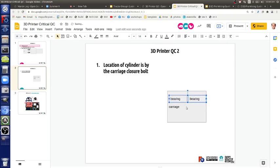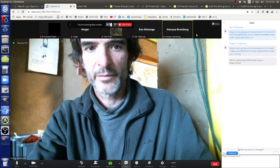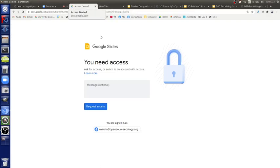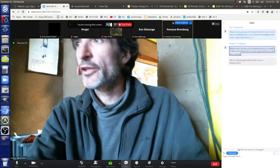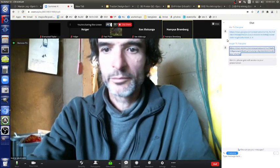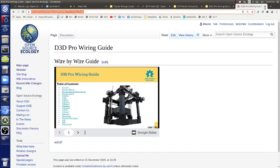Can you give us access to the button? Yeah, it should be, anyone can find and edit. It's in a link in the Zoom call. It says access denied. Really? Do a refresh. Refresh the page. Hmm? Are other people getting into it? You just need to refresh it. The document is fine. Okay. I think the chat history isn't available to those who just joined. So maybe paste it in again.